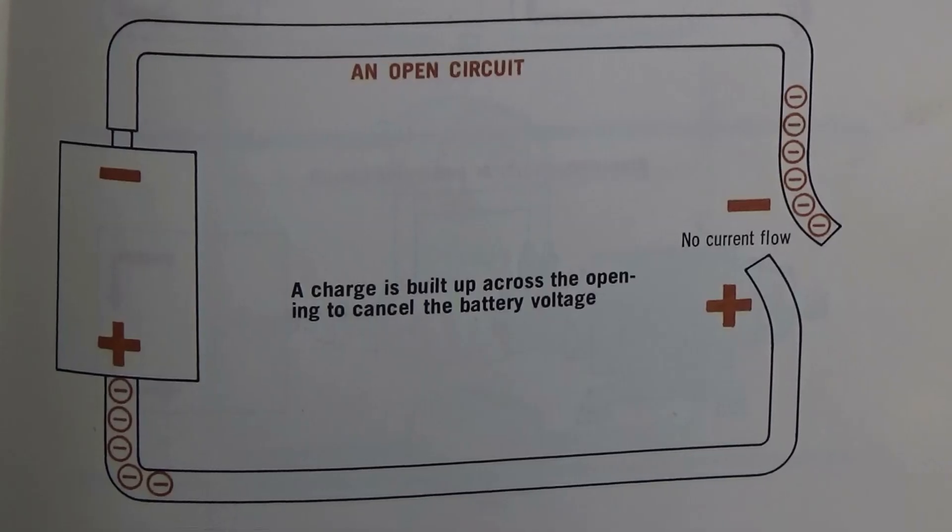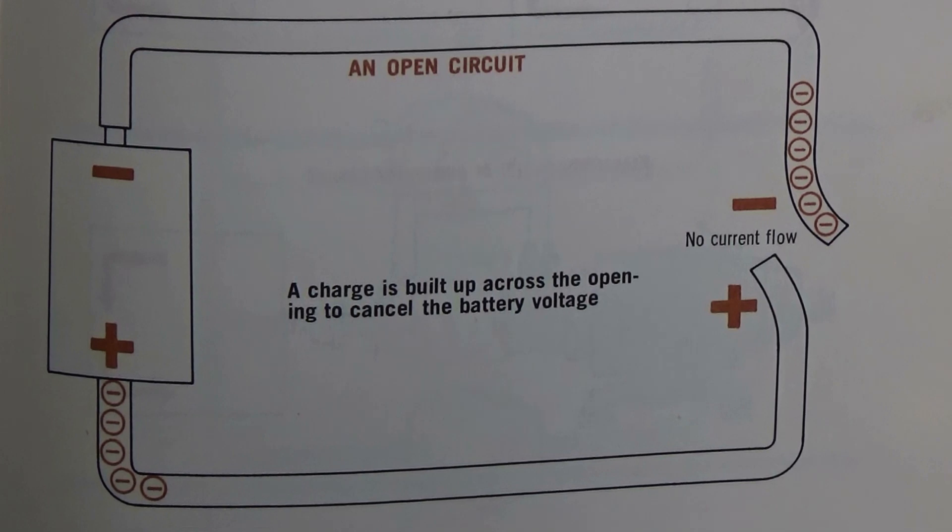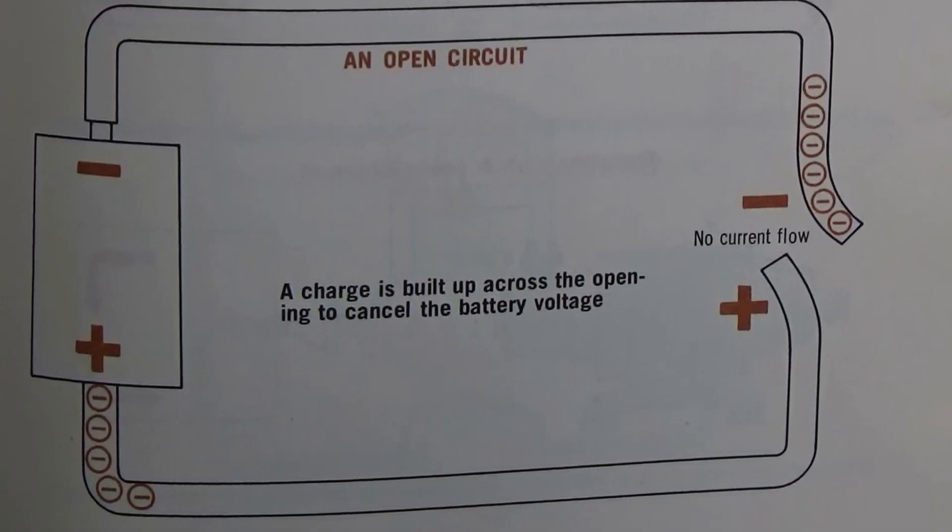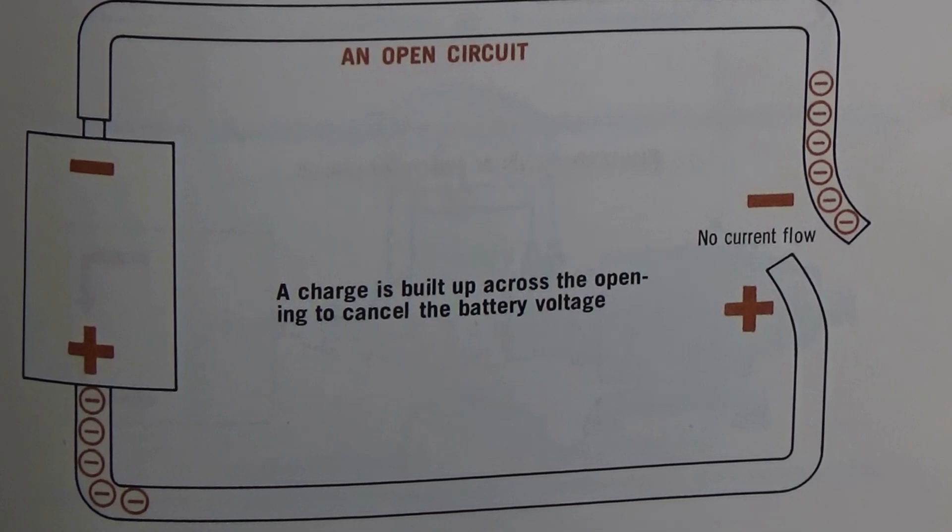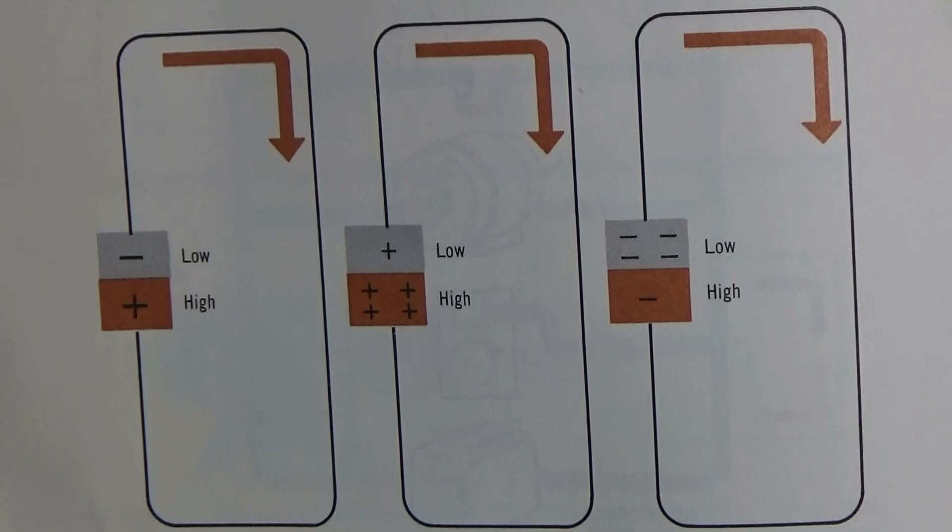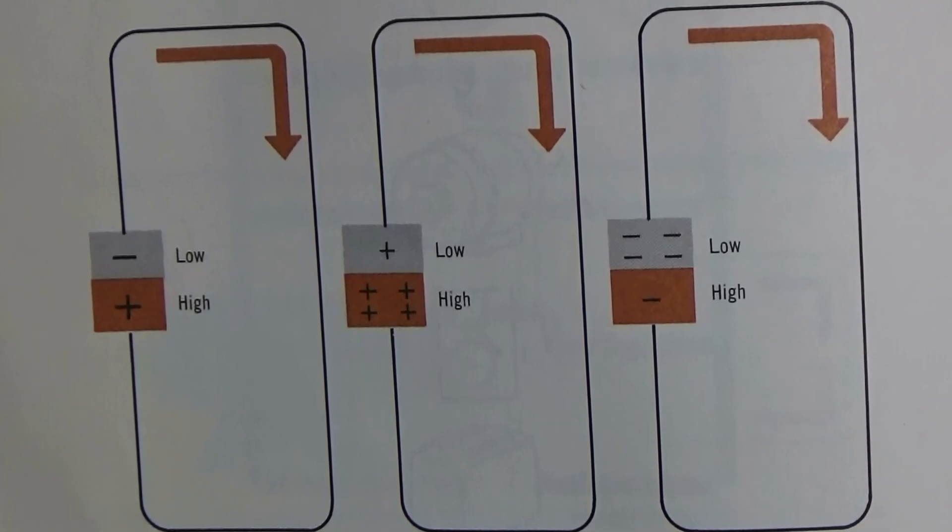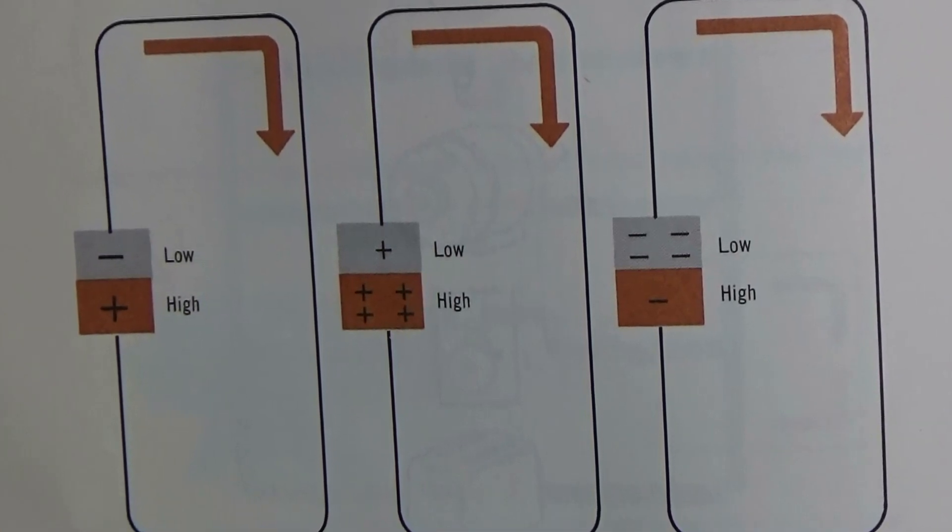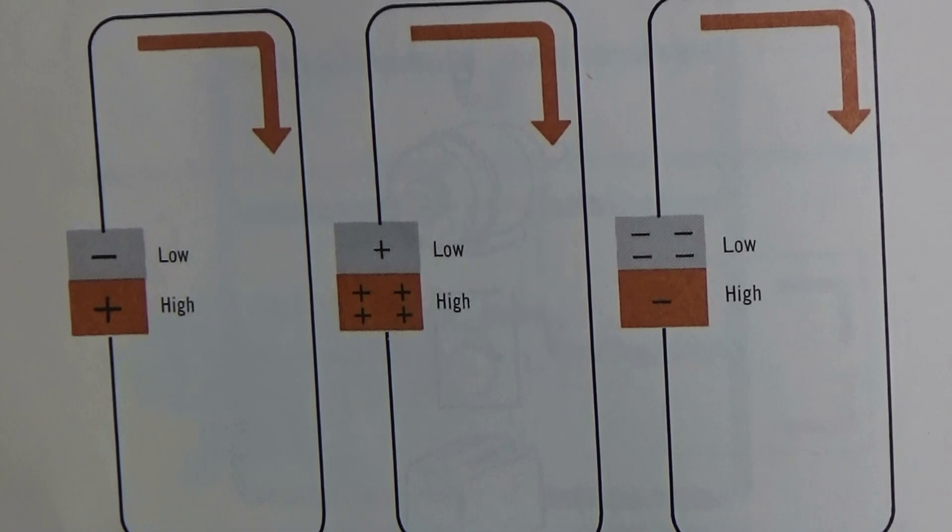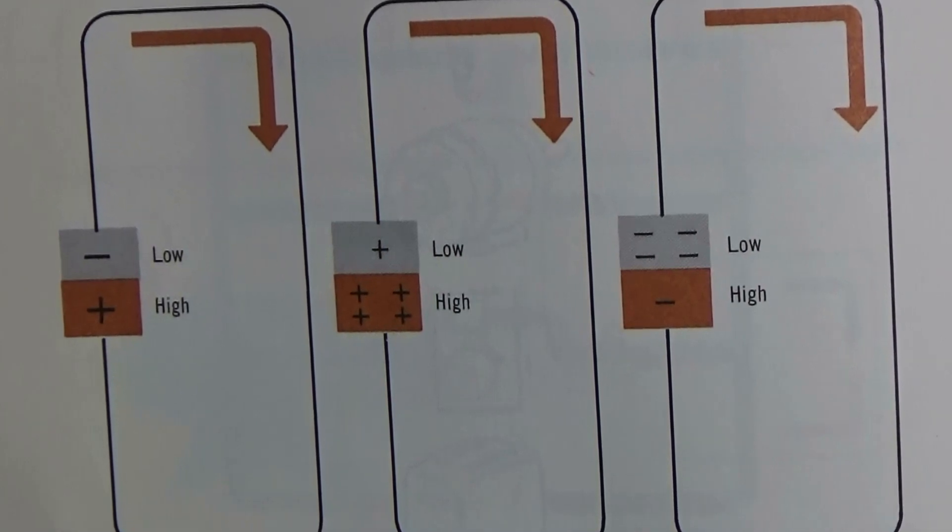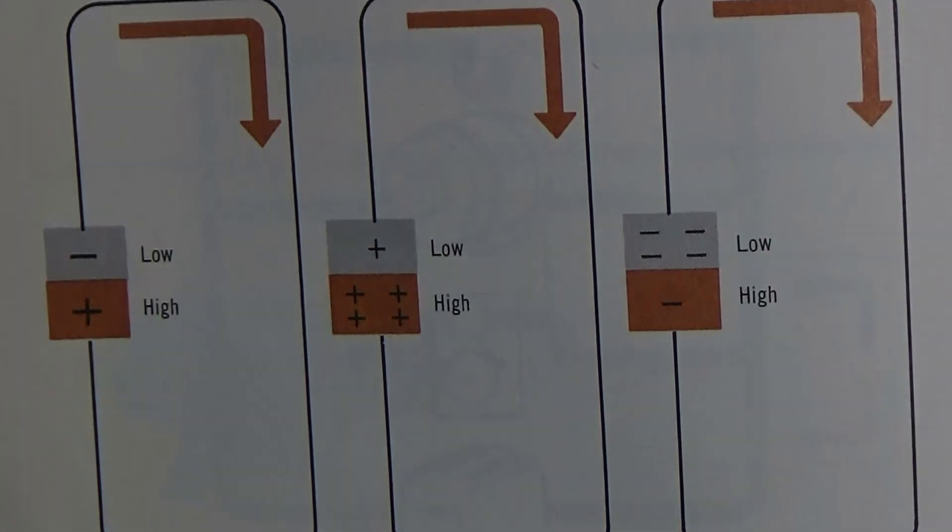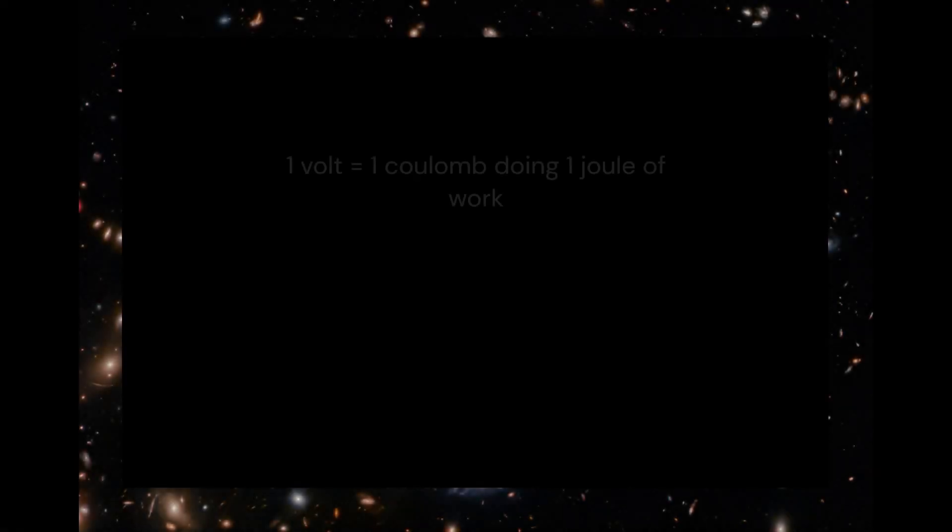In terms of the possible electrical origin, we turn to the effects of the open circuit again. Charges will build at the open end of the circuit until the charge is the same as the source. Now this charge is based on the actual amount of electrons, or lack thereof. The amount of charges may be called electric potential, and when two charges have a difference in potential, the electric force that results is known as the electromotive force. The unit of measurement for the electromotive force is the volt.